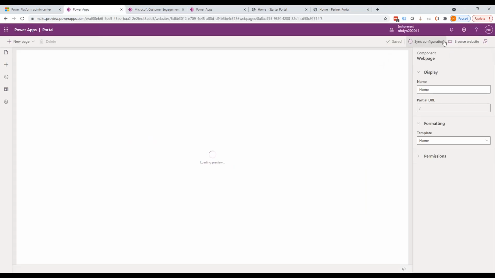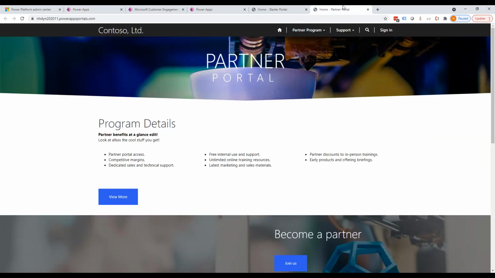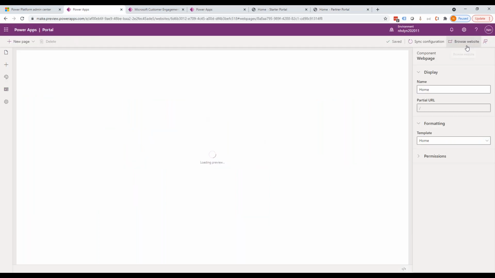If you don't know this already, when you click the browse website button, it will clear the cache of the portal. So that's an important thing. If you're making changes to your portal in the model-driven app or through the API and you're not seeing them on your portal, the first thing you want to do is refresh the cache. There's a couple different ways of doing it, but I find maybe the easiest one these days is just to click that browse website button and it takes care of killing the cache for you.